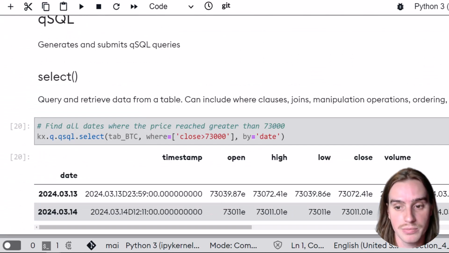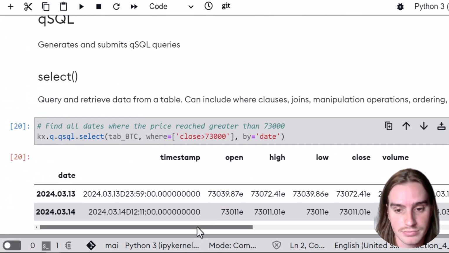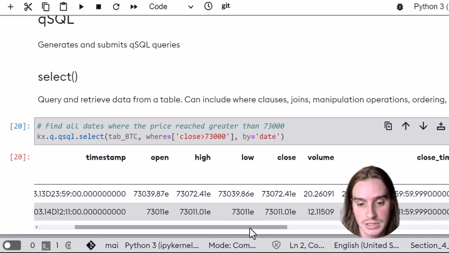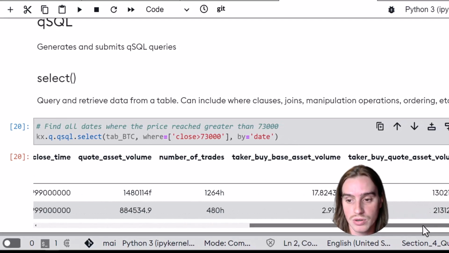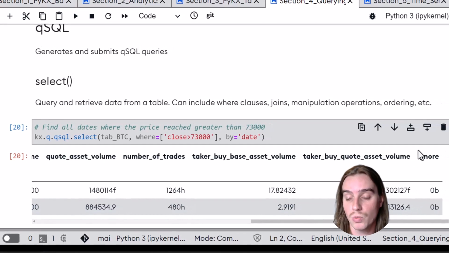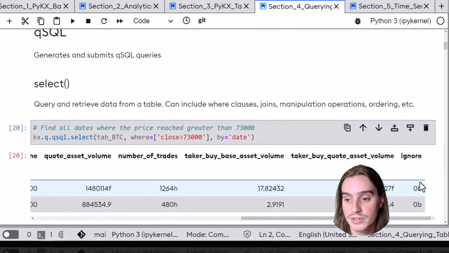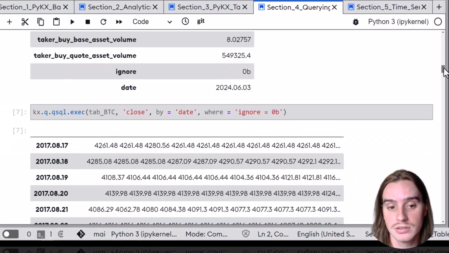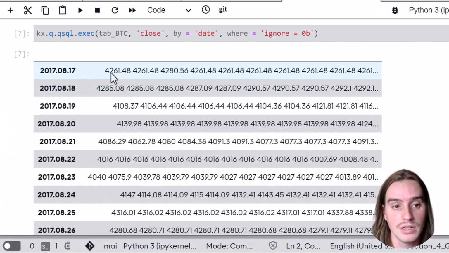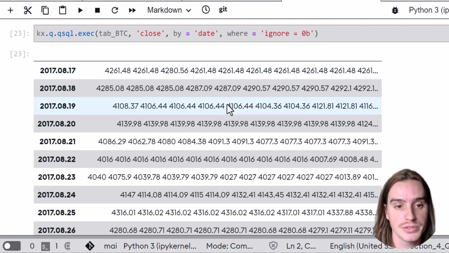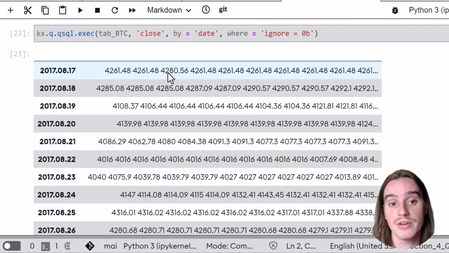If we look back up at the columns, we know we have our close column, and we also have our ignore column. So basically what we're doing with this statement is saying whenever this ignore column is false, go ahead and display the closing price grouped by date. Let's run this and we'll see our results. Each date displays a closing price for every minute where the ignore column is false.